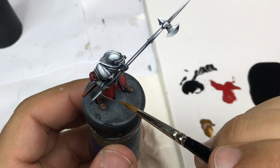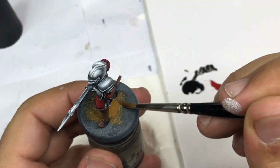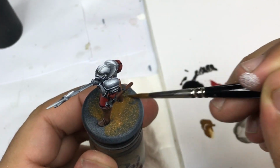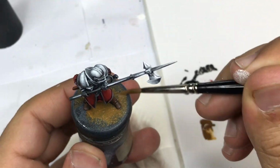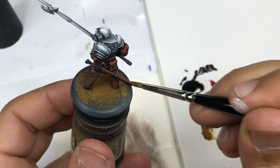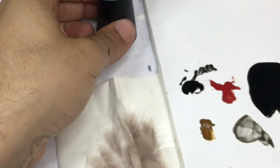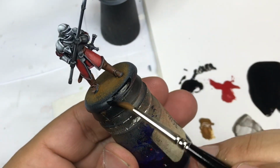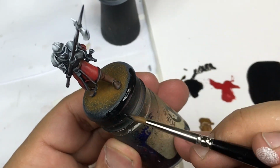I come back after that with some flat earth on the base, and I'm going to use this flat earth as first highlights on the leather, just by adding a little bit of ivory, but that will be the next step. Just before that, I'm going to push a little bit more black just around the base, just to have a much cleaner base with a good finish.